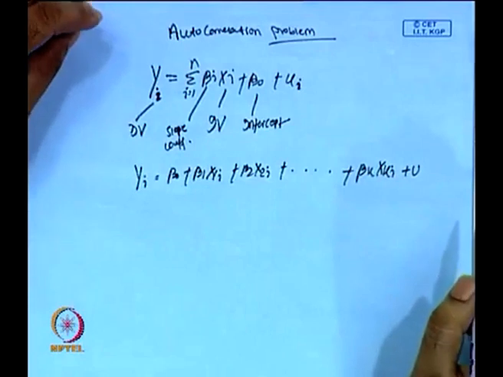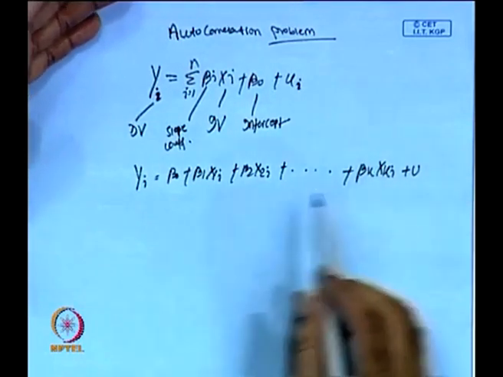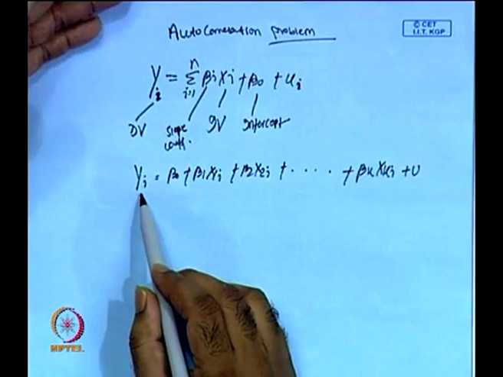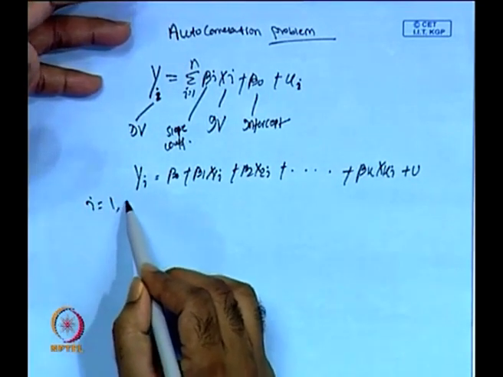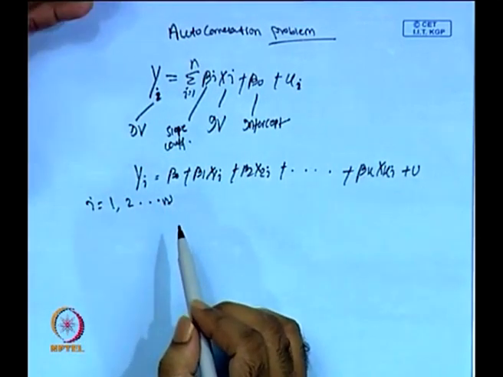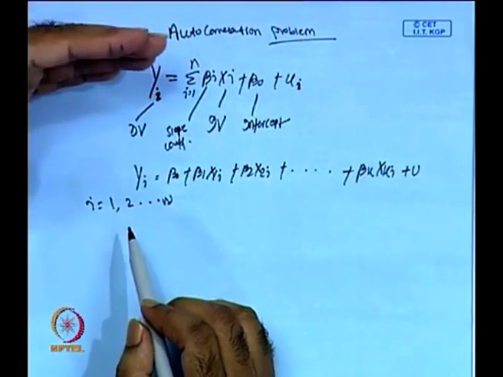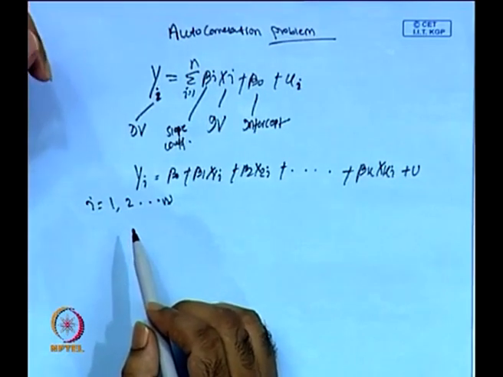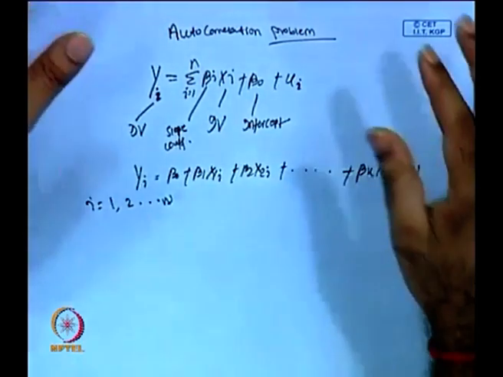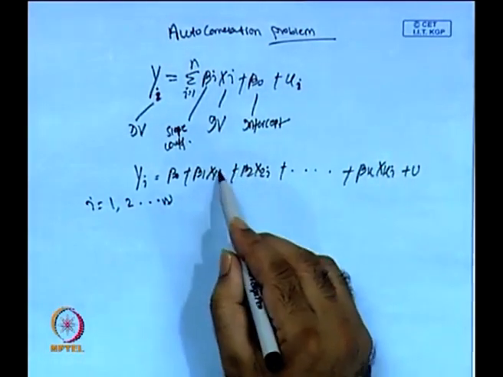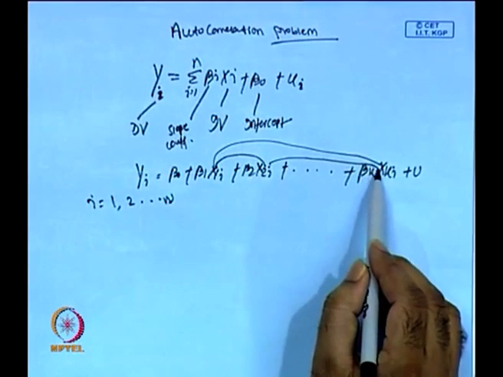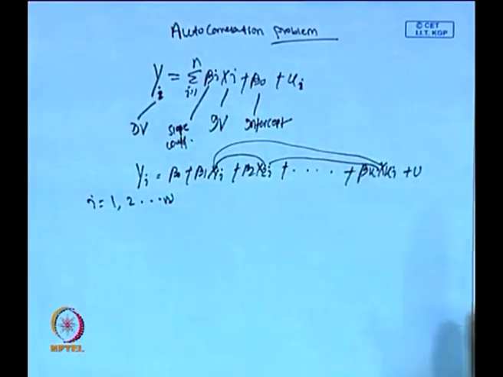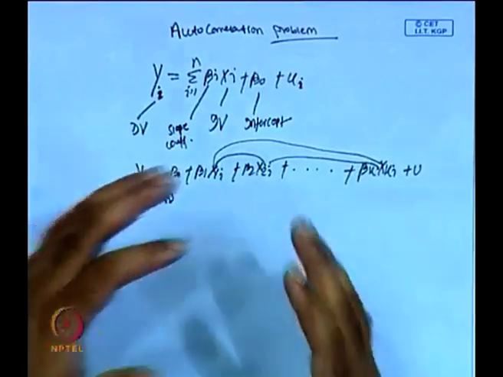Now you see the model structure starts with the i subscript. Here i represents the sample size, i equal to 1 up to n, so n number of observations are there, and we have k number of independent variables. When we discuss the concept of multicollinearity, we have to see the relationship between y, x1, x2, or y, x1, xk, or x2, x1, xk. This is how we establish the relationship.